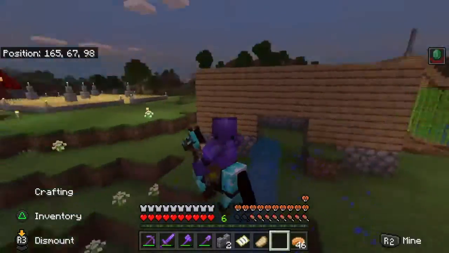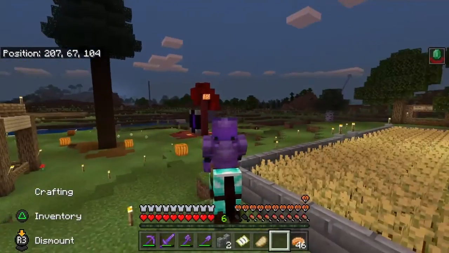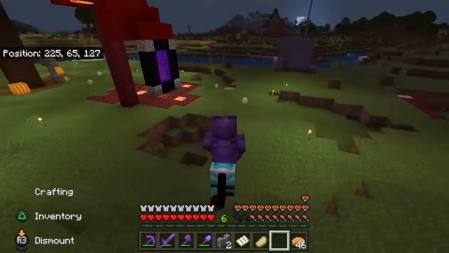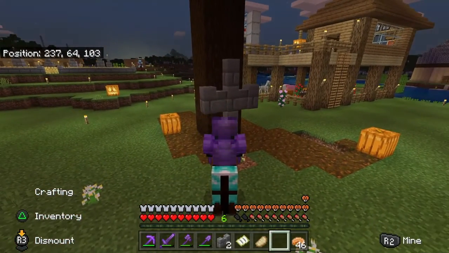What else did we do on stream? This is someone's house, I don't know whose. And then that cobblestone's also someone's house. There's a lot of unfinished houses around here. Hopefully they finish them up soon, but... Rip.